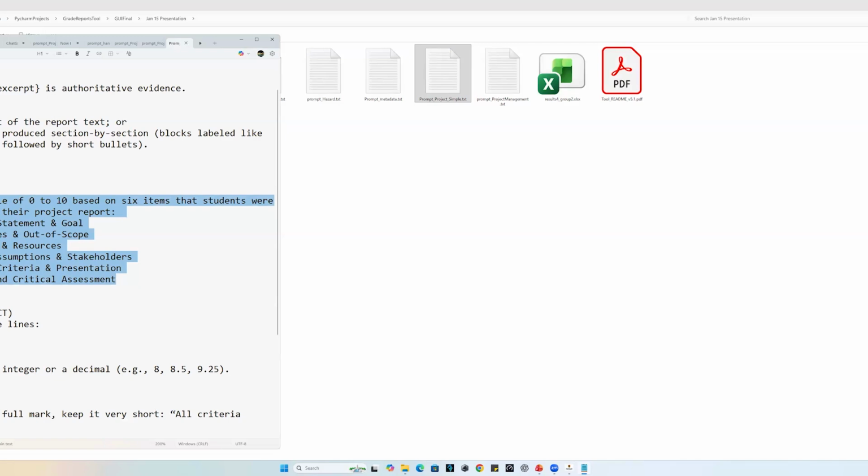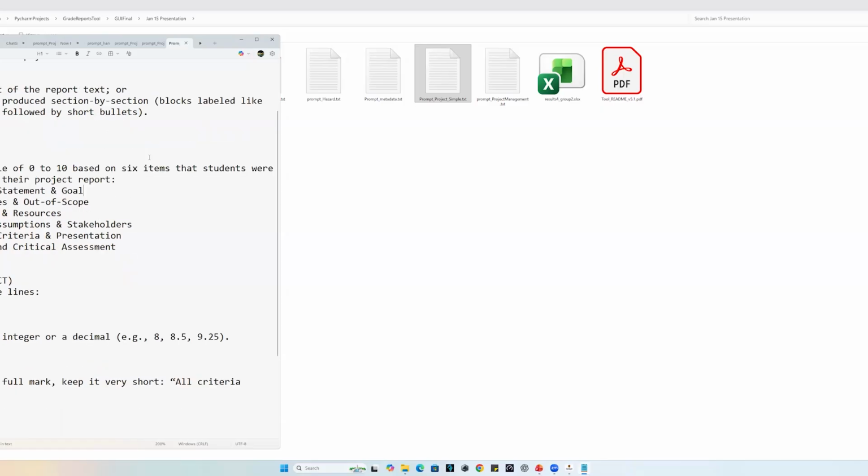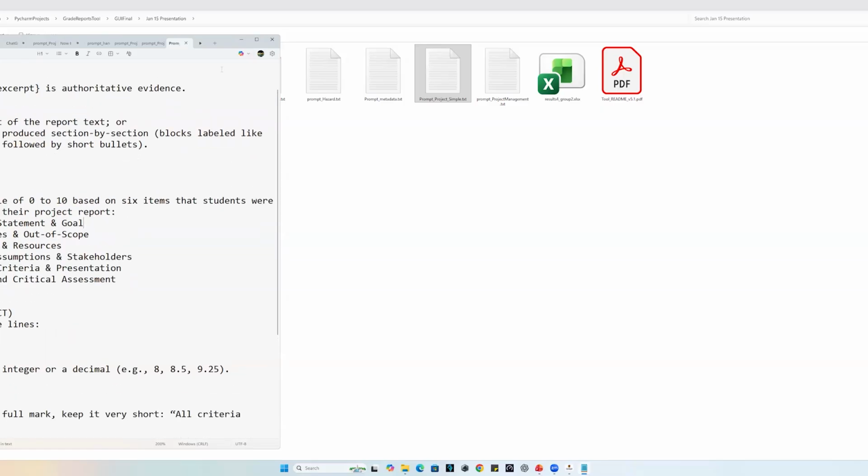Earlier, we used a list of yes or no questions to convert each criterion into maybe 4 yes or no sub-questions. But here, we just provided those criteria directly. So based on this prompt file, I'm going to run the tool. The rest of the prompt file is the same.